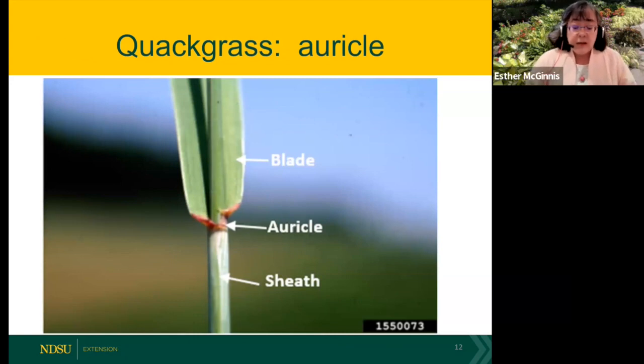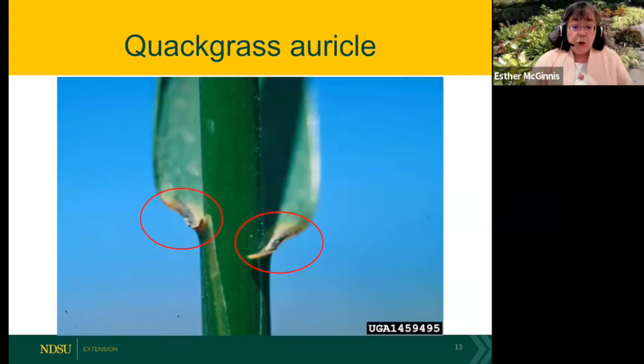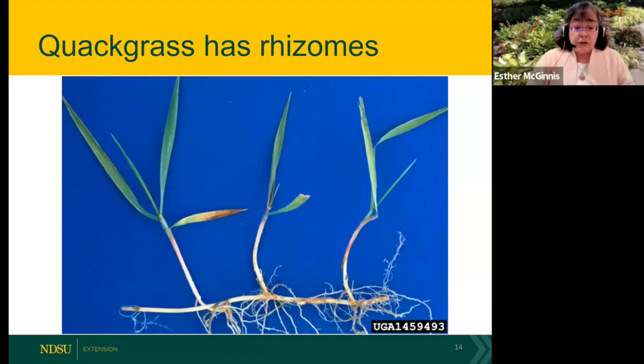Now, let's contrast that with quackgrass. Quackgrass does have an auricle on the front of it, so that's going to be on the front of the collar. If you were to pull down the blade, there would be a little bit of a ligule, but it's really tiny. It's not prominent like it is on crabgrass. But I want to show you a better picture of that auricle. So you've got the auricle there on the front side of it, and that's a dead giveaway that you've got quackgrass rather than crabgrass. You can also compare the root systems.